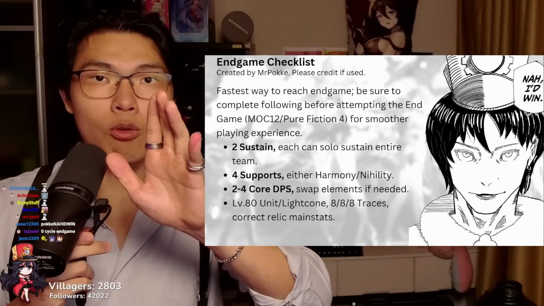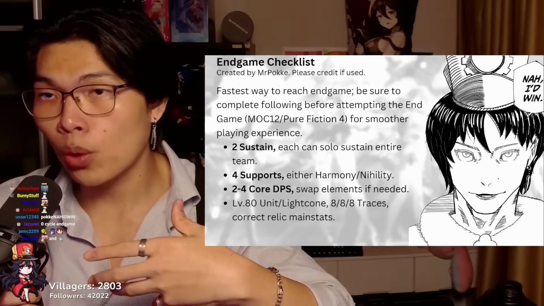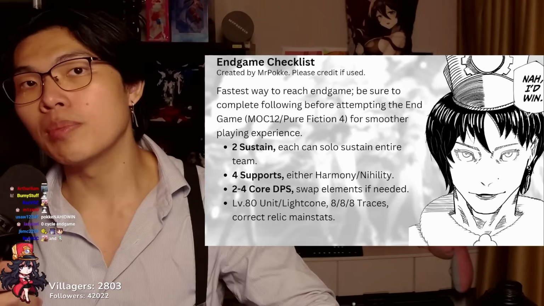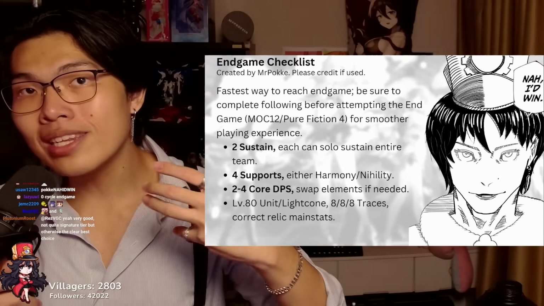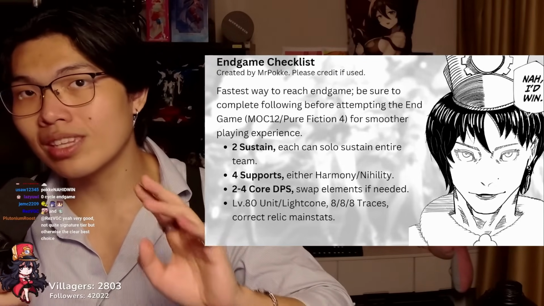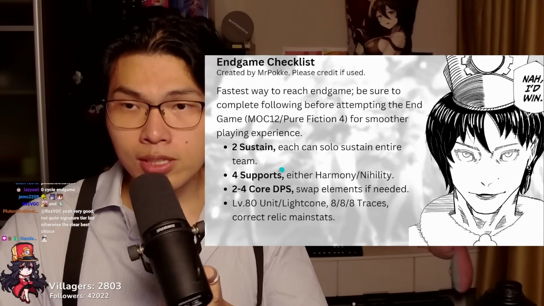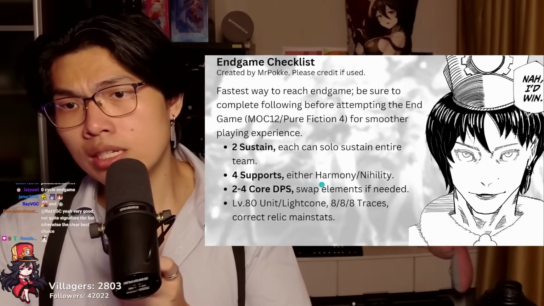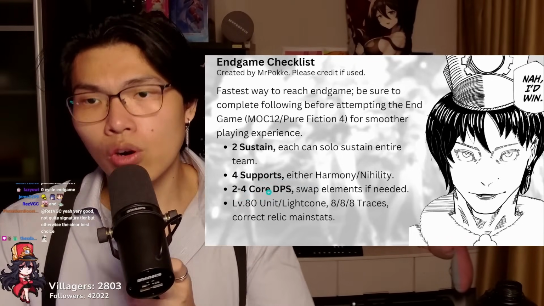Maybe back in the 1.0 days, you could get by with 2 sustains and just take 20 turns. But nowadays, that is not going to be a thing, right? Because now they have shaved off the amount of cycles needed to 3-star content to only 10 cycles for both halves. So you cannot just run double sustain, and they have to absolutely solo sustain your entire team. So that's that. And then 4 supports, either Harmony or Utility, but this is going to be pretty easy, right? Your Tingyun, Pela, Bronya, all that kind of stuff, depending on what you get. And then 2 to 4 core DPS.